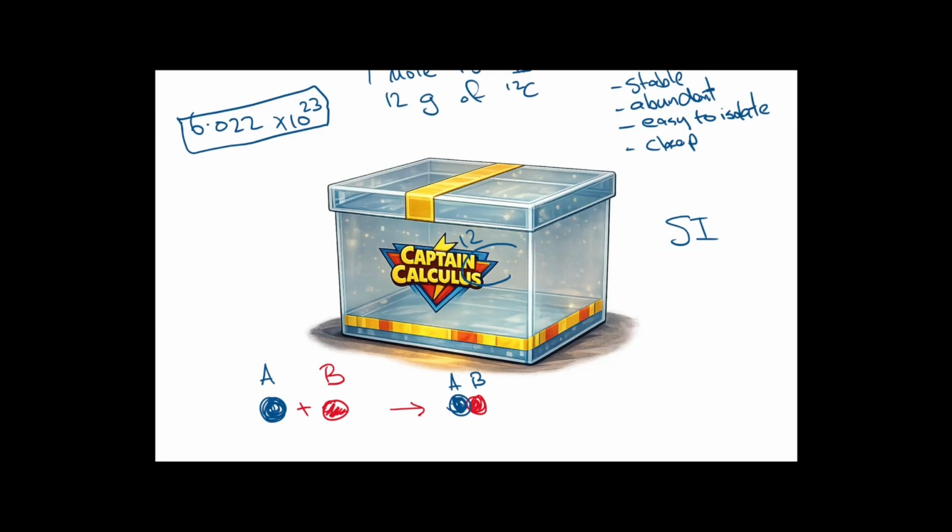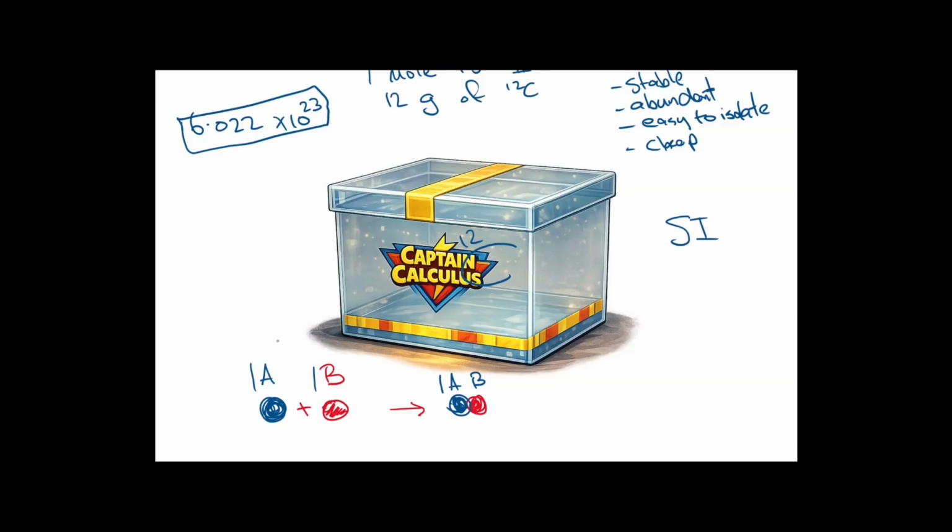It would be just two atoms coming together to form a new molecule. So there is one atom of A, one atom of B, one molecule of AB. Obviously, each of those atoms is way too small to measure. We can't even see them. They're just so tiny. So we choose a mole of that.